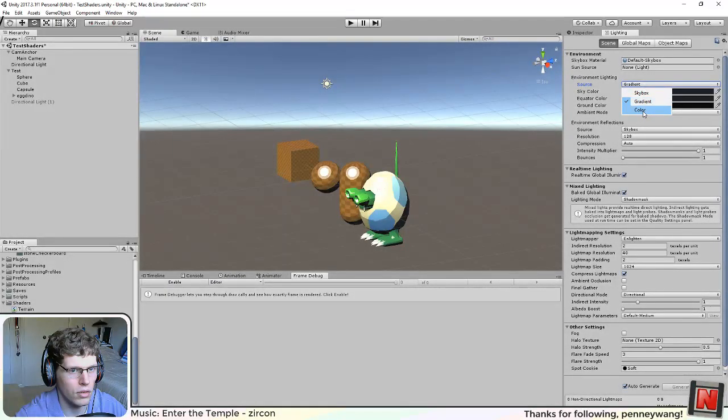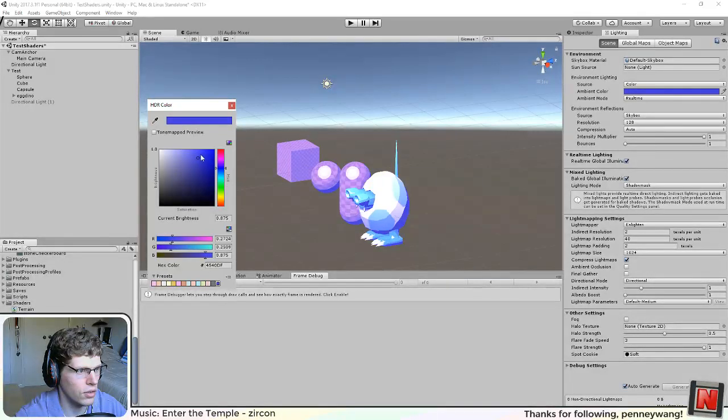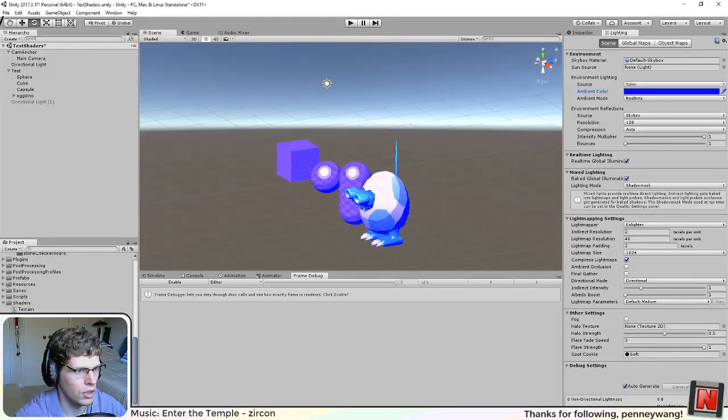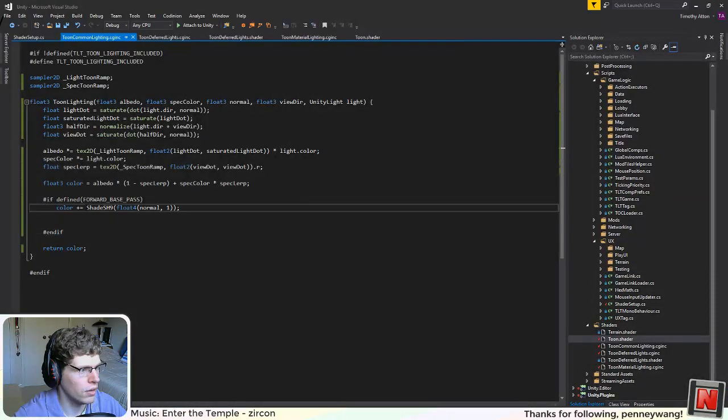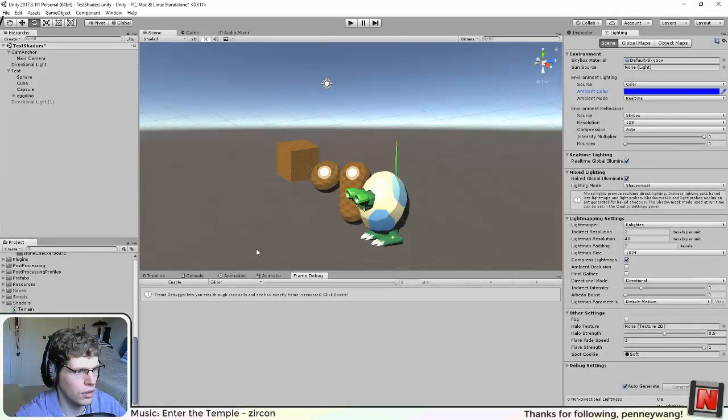Let's try that. So I just want a plain color and let's set it to, I don't know, blue. So yeah, I don't know. We might still use that, but I just want to see what happens if this works. No, it does not work.